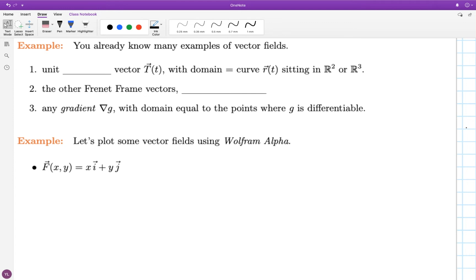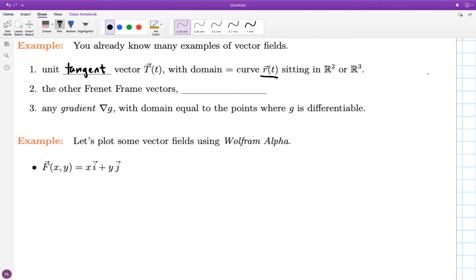Before we look at more examples, let's actually realize that we've seen some vector fields before. We just didn't know that they were vector fields. So, for example, if you've got a vector curve sitting in either R2 or R3, then we were computing at any point along that curve the unit tangent vector.